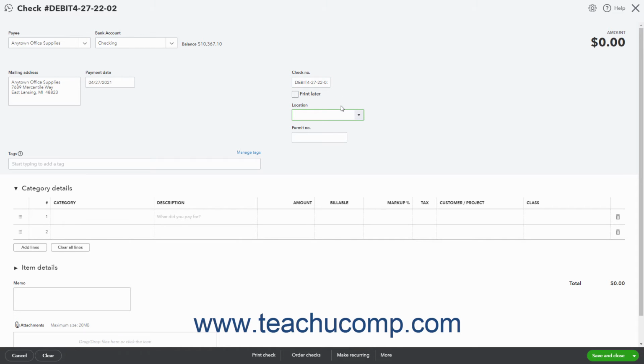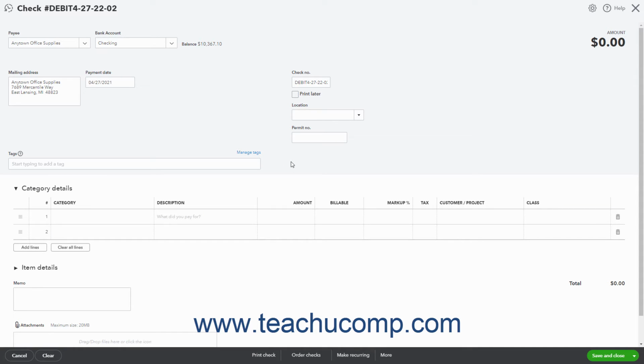If locations are enabled, you can use the Location drop-down to select one. To add a tag to this transaction, click into the Tags field and then select a tag from the menu of tag choices. Repeat as needed to apply tags from any relevant tag groups you have created. Alternatively, to add a new tag, simply type the tag's name, select it from the Add choice in the drop-down menu that then appears, and follow the on-screen prompts to add it to a new tag group for reporting purposes.